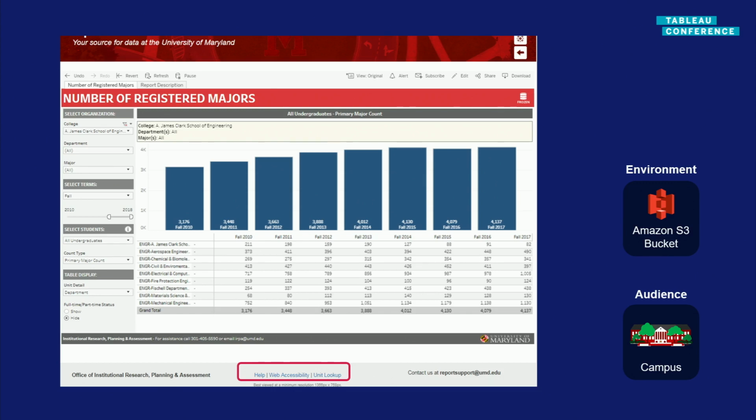We were really concerned that when we take server down for maintenance, we want to be able to put a message up that says, we've got a maintenance window, we send an email, but still, to anybody, we're in the middle of a maintenance window, we're out for 2 hours. Or to be able to put this help at the bottom, there's a hole there, to be able to put this help at the bottom. Web accessibility, I told you before, accessibility was important. It's important to the university.